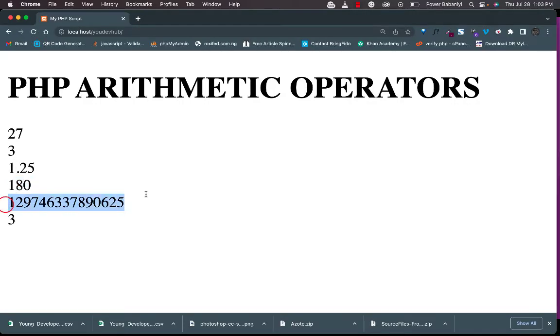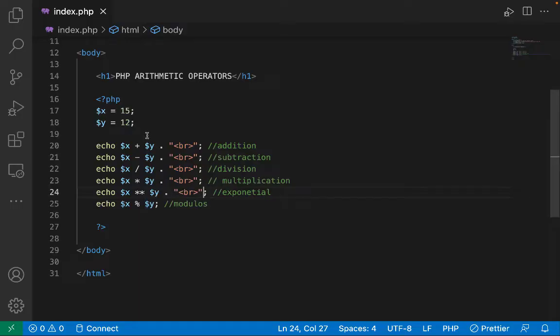And for modulo, when you divide an operand, it displays the remainder. If we have x modulo y, it means 15 modulo 12. 12 can go into 15 one time and the remainder is 3.